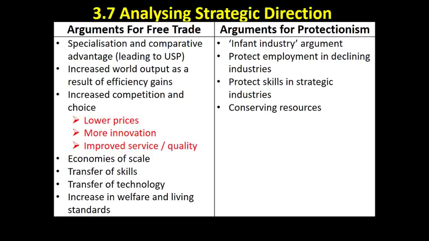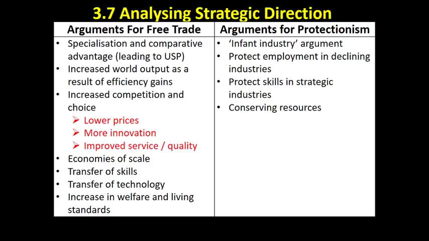Maybe we need to protect employment in declining industries while we train these workers to get skills in other industries. So we might protect people for a short amount of time by providing a subsidy. You might look at, controversially, the steel works in Port Talbot. Maybe we don't have comparative advantage in steel anymore, or we might subsidise that factory for a short time and try and train those workers in things where ultimately there's going to be a better future.